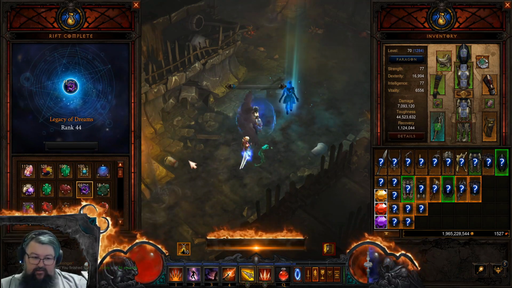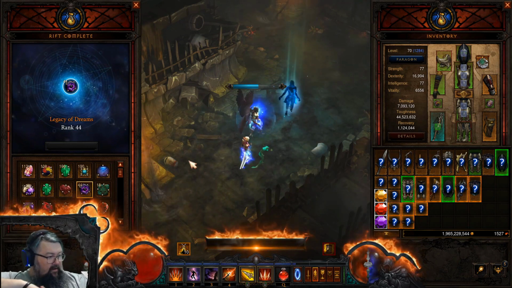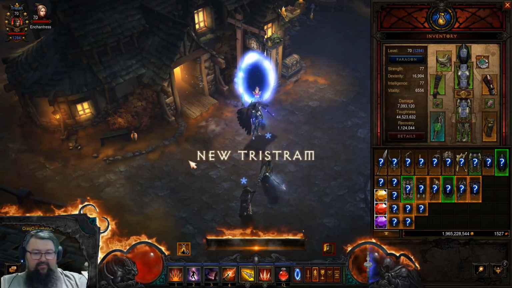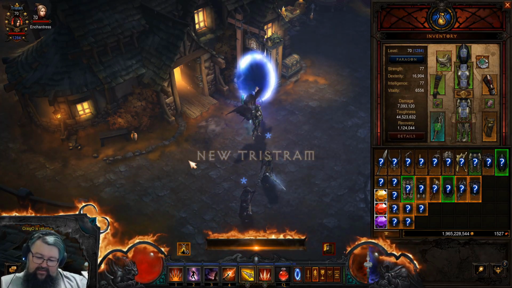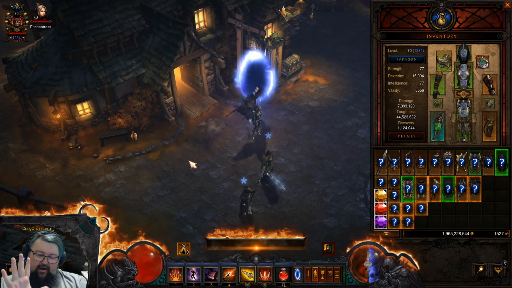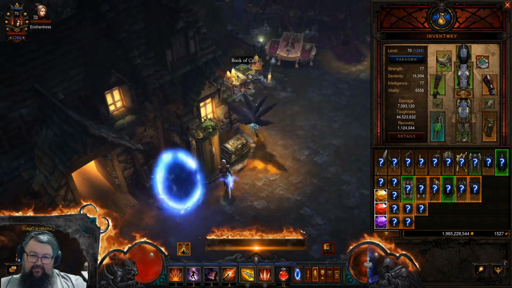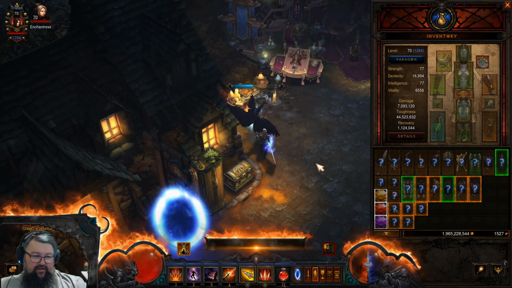Nicely done, head back to town. Oh well, there you go. Knock out a cheeky rift in 14 minutes, 3 augments, 100 and a 105. Not too shabby. Let's ID this, see if there's anything good, and then I'll sign off for this video.